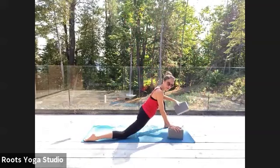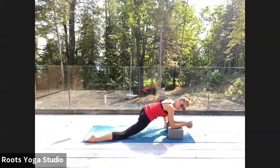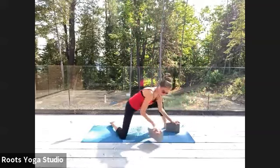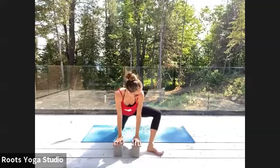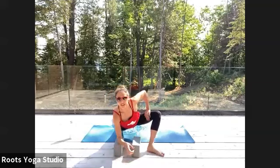Blocks can be very helpful here. You can bring your forearms down if you have them on the blocks or on the floor, or stay on your hands. Now, stay as you are. I'm just going to turn here so you can see me better. Turn your left toes to the left, and let the knee open as you stay down here. So let the left knee open out.